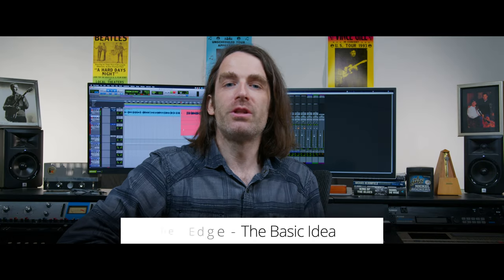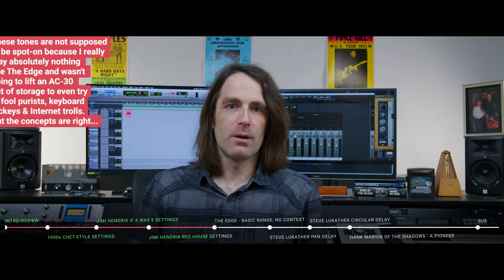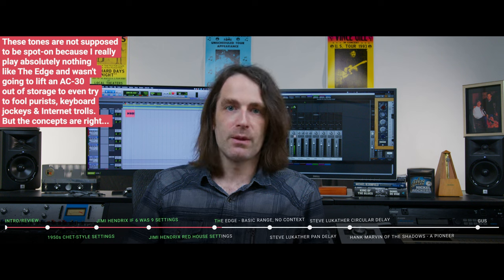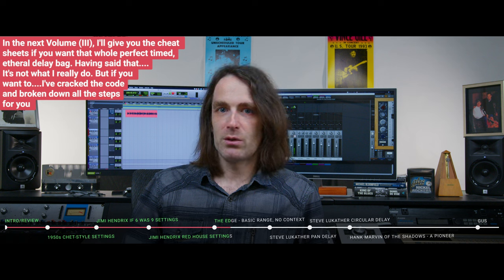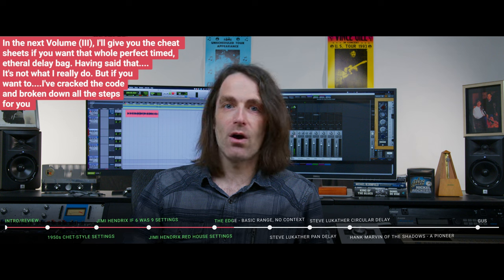The Edge, the Edge, the Edge, the Edge. Here's the thing about the Edge. I'm not a class warrior about the guitar, and I'm not interested in becoming one. Any millisecond time that I give you is going to be very specific to that particular moment. So having said that, I would say that you want to be living, very generally speaking, between 375 to 500-ish milliseconds. And that's all going to be dependent on the specific piece of music that you're playing. Like this is at about 417 milliseconds.